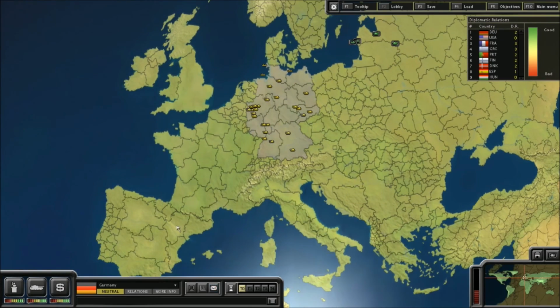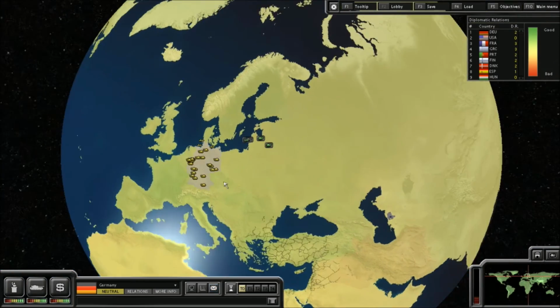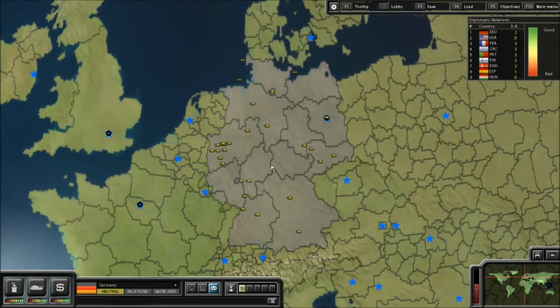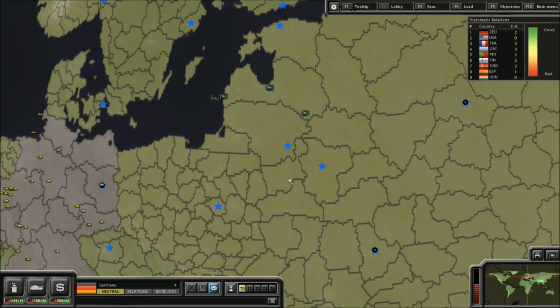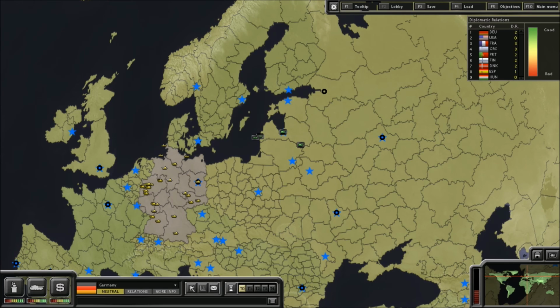So, you'll be allied with most of Europe. But if you want to ally someone and you're not a part of the European Union, you have to have really, really, really amazing relations to be able to do that. And, of course, you can go ahead and assume debt, common market, economic stuff, all that good stuff in there. That's pretty self-explanatory, so I won't go into too much depth with that.